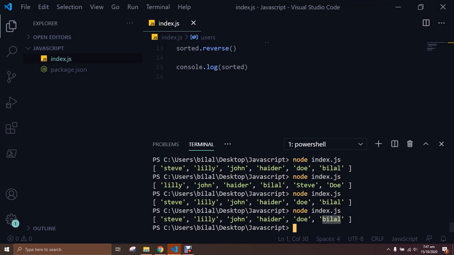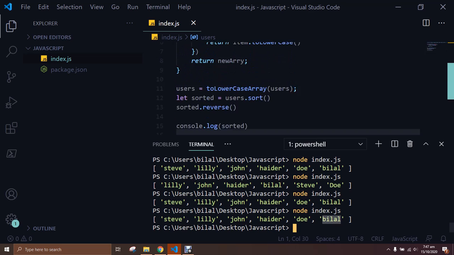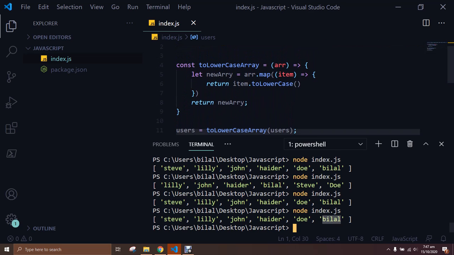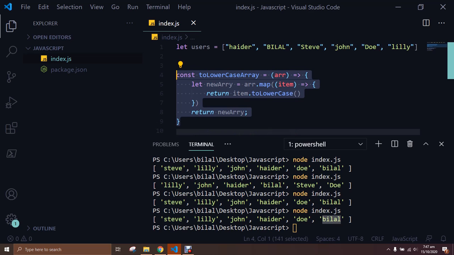We can convert them into lowercase letters first, and then we can apply the sorting method on them. I hope this helps you. This simple method which we created here is going to help us do our task.